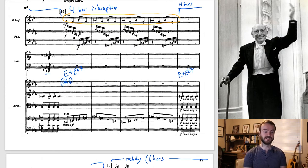So it's pretty clear from this that Stravinsky is trying to get a different rhythmic sense that we've never heard before. And the term that's usually associated with Stravinsky, specifically with the Rite of Spring, is the revitalization of rhythm. In this case, we have something that doesn't feel like it's fitting into the time signature.